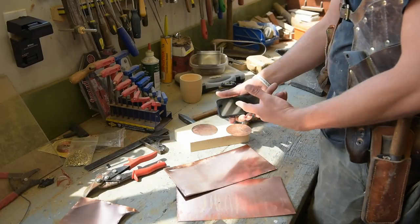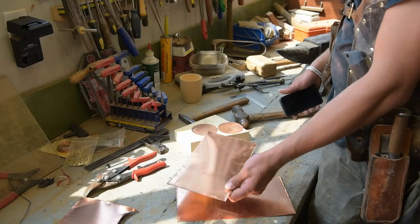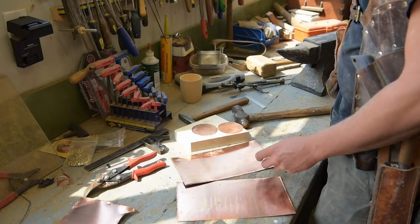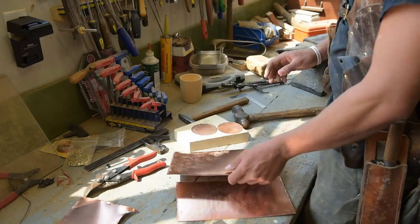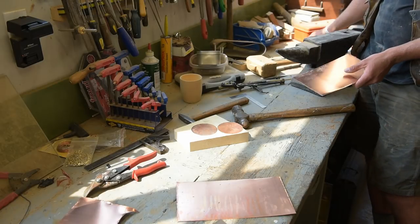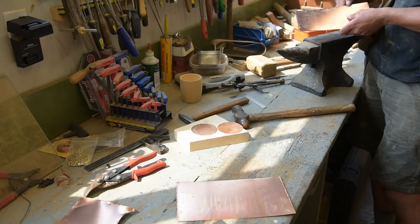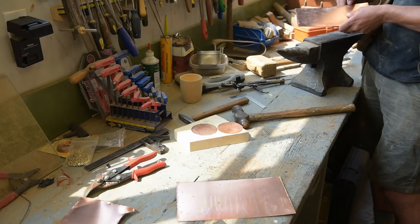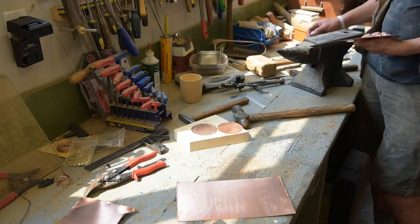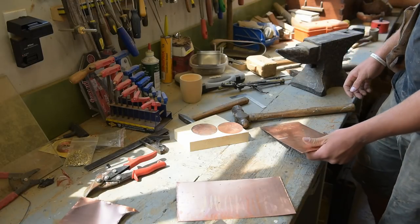So use your calculator mathinger to make the circles, cut out some rectangles, and start hammering stuff. It's pretty simple, really. So now I'm gonna take this over to my anvil here, and might have to jerry-rig a little dog thing, because I don't have any dogs to kind of hammer a little groove for that bottom to sit in along that edge. I'm thinking I should do that before I bend it into a circle. But we'll find out if that's the wrong one.